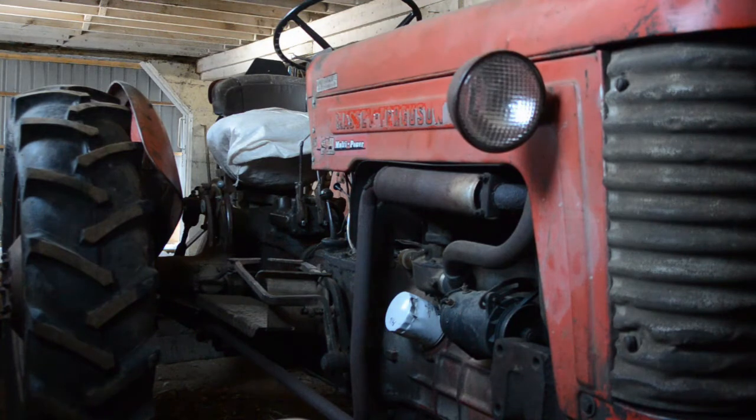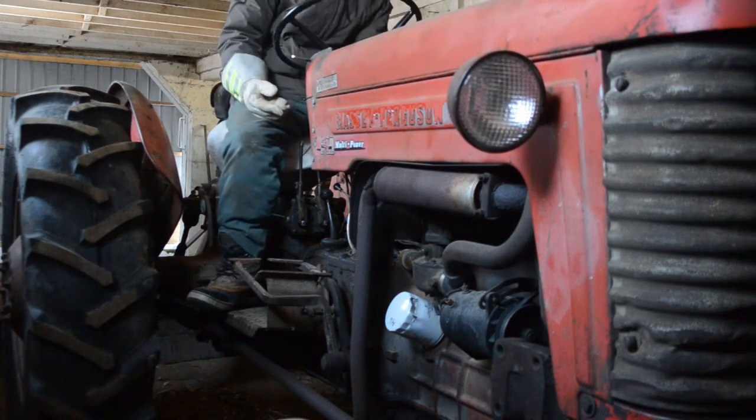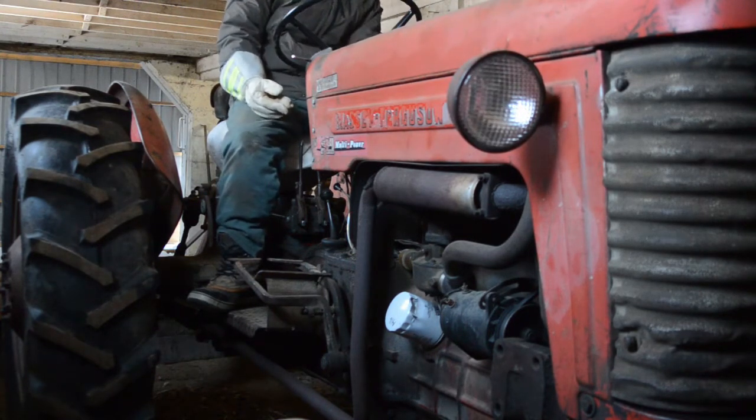Okay, success. I got the back door open. Now we're gonna turn on the fuel and see if we can cold start the 65. This is what it's like when it's minus 10 with the wind howling. And here's the gas start.